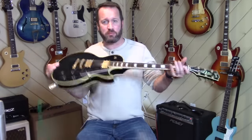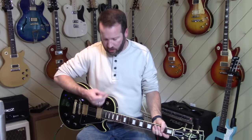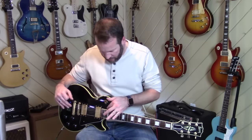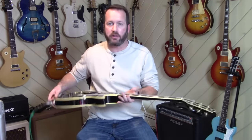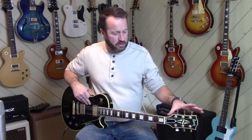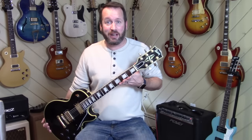So this is a Burny Les Paul Custom. Like a lot of the Japanese guitars, more on the mellow range of pickup tone. Very PAF-y, very high quality. The paint masking, all the little details. Spot on Les Paul shape, Les Paul depth. I'm not sure on the neck angle, but it looks the part at least. And the early ones have that lovely, illegal, stolen, ripped-off, bad boy Burny diamond. It's true. It's what they have.